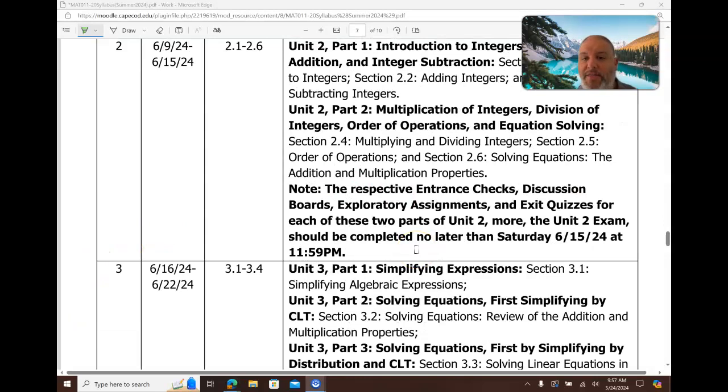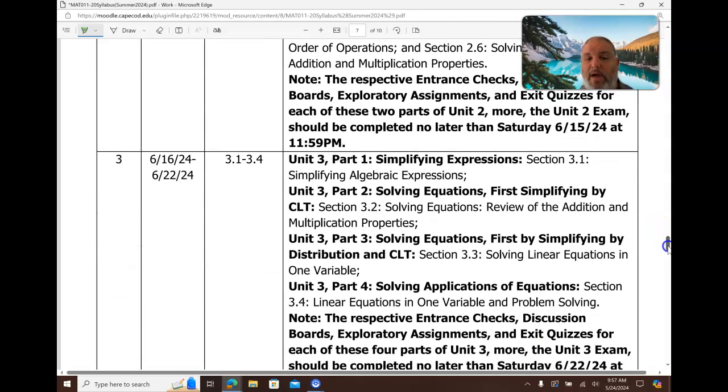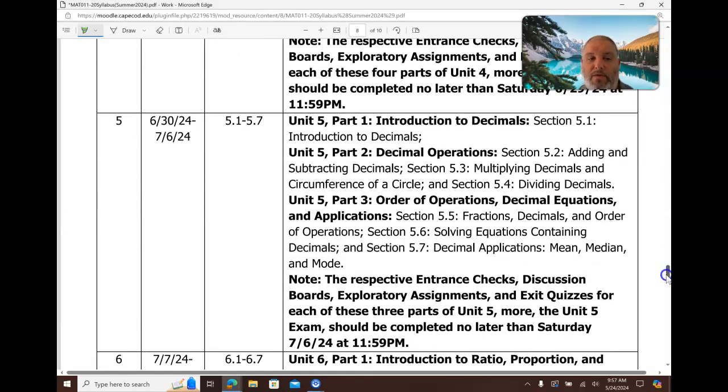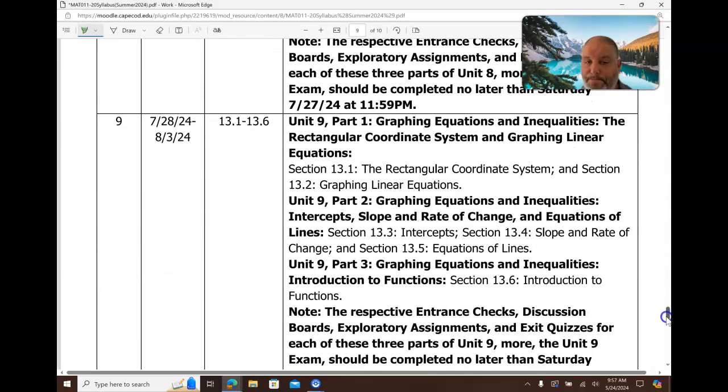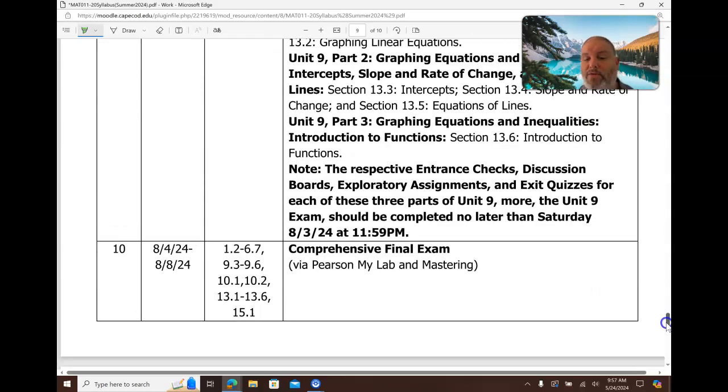In the same fashion that I've broken down the treatment of Unit 1, each of the corresponding units of our semester have likewise been provided all the way through the end of the semester and our comprehensive final exam in August. So we're looking at 9 major units of content that take us from the basics of arithmetic through the intro portions of elementary algebra, hence the purpose of our 011 course in preparing you for the co-requisite quantitative reasoning course, 013-130R, and the co-requisite stats course, 015-150R here at 4Cs.